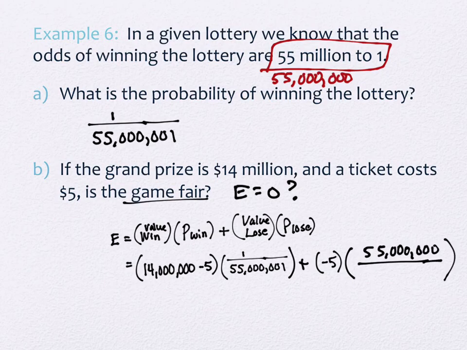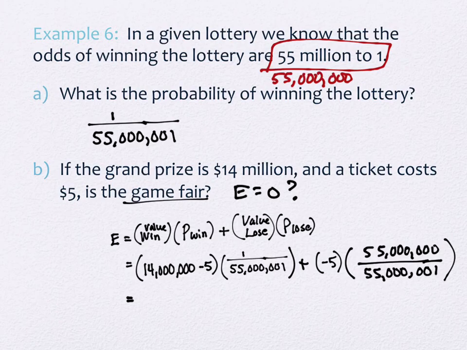What's my denominator? No, it can't be 1 because then I'm going to have a probability that's bigger than 1, but it's the 55 million and 1, which may have been what we meant. Yeah. Okay. So the 55 million and 1 is still the number of people who are playing the game in this case, or the number of tickets that were bought, or however you want to describe it. The 1 is the person that wins, and then the 55 million are the people that lose.